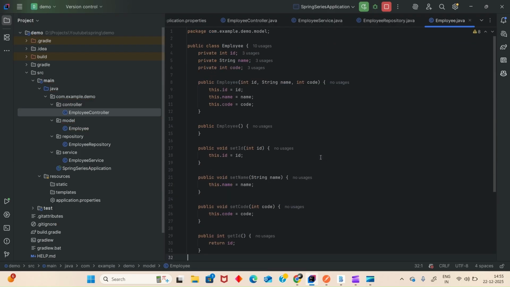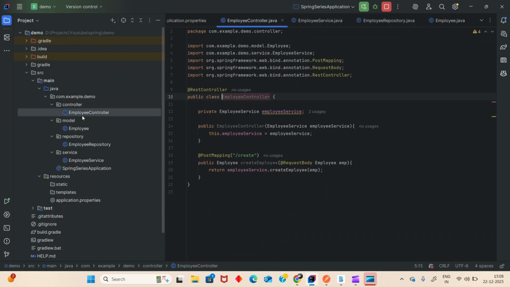Yes, that's it. Now we have changed to string and let's add some logs. If you remember, in the last video we added one dependency, Lombok, and that is for these logs. Now let's add log.